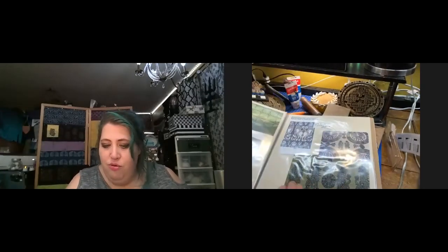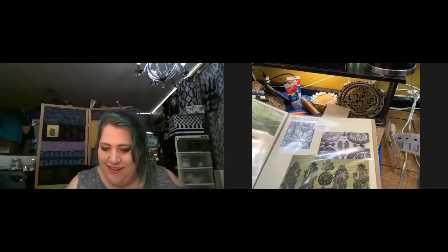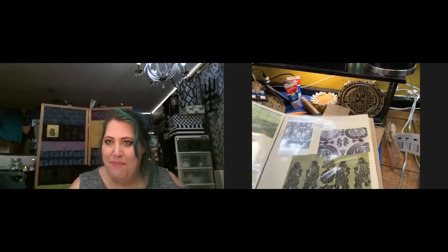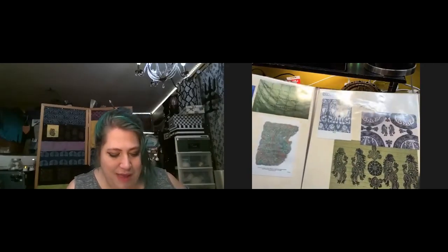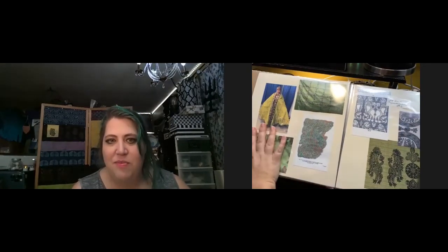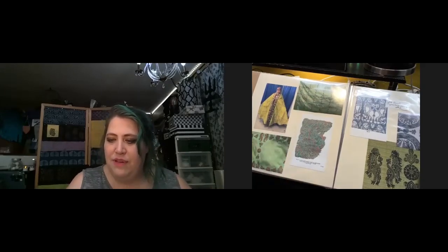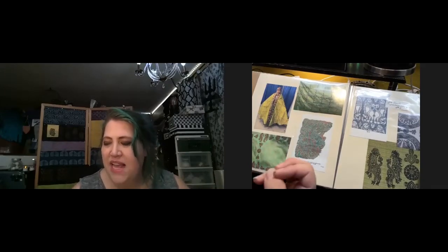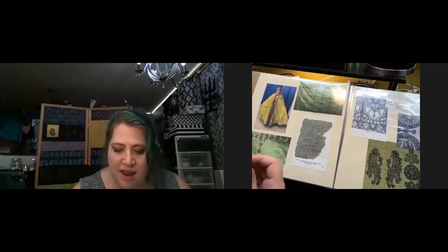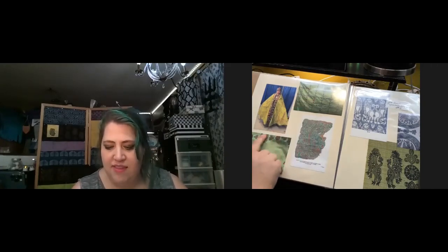So do you think I missed anything? Anybody got questions? I can continue to try and babble or show things. Also here, this particular cloak, we didn't have the right paint color because she wanted copper, and the copper paint I had worked fine on a small block like this lion block.